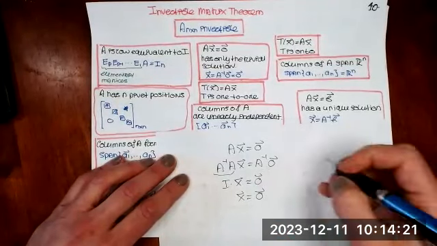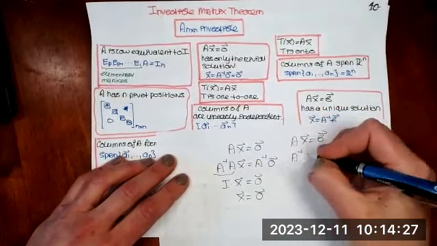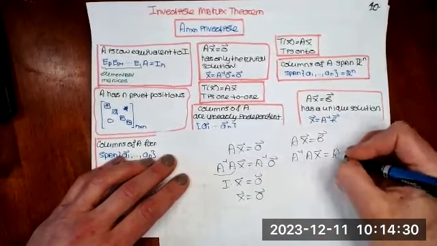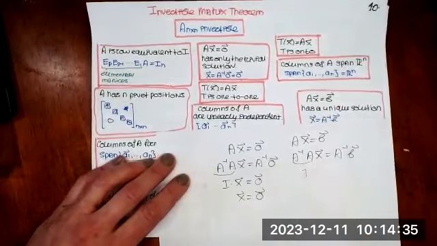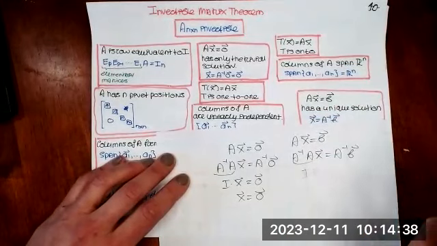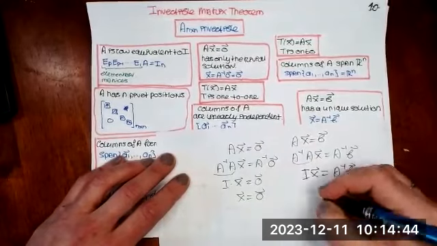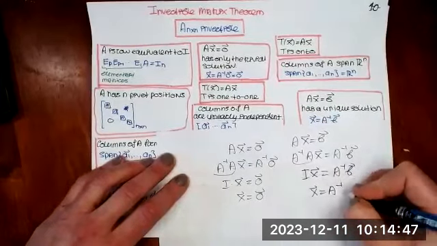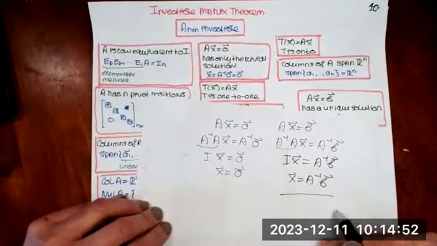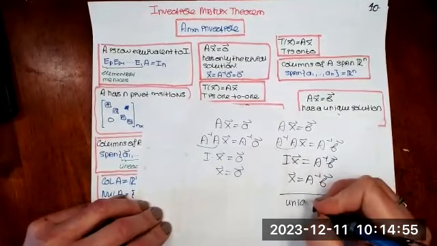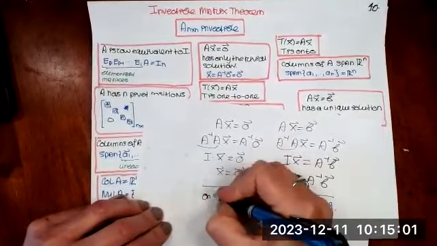Then the same thing with B. If I had AX equals B and A is invertible, so A inverse exists, the same way I would have A inverse B. This becomes I, and this becomes A inverse B. So X has a unique solution that's given by A inverse times B. So a non-homogeneous problem has a unique solution, and a homogeneous problem only the trivial one.